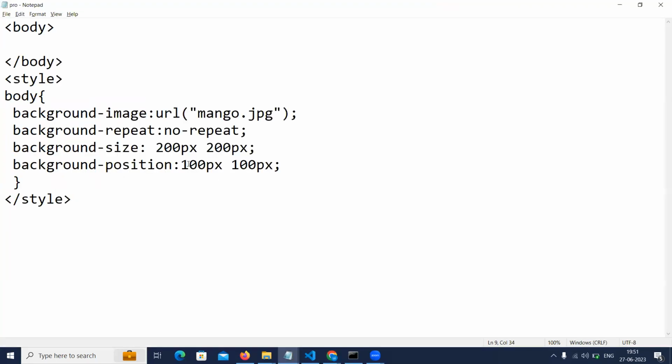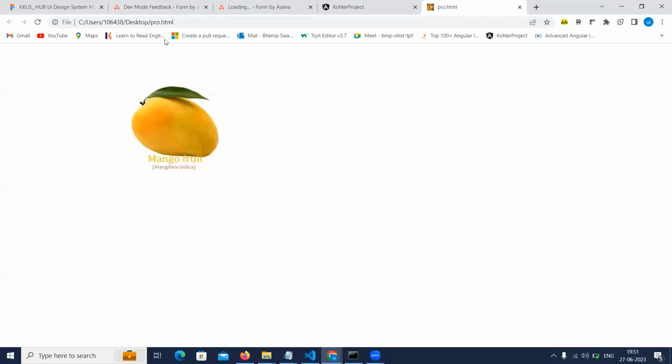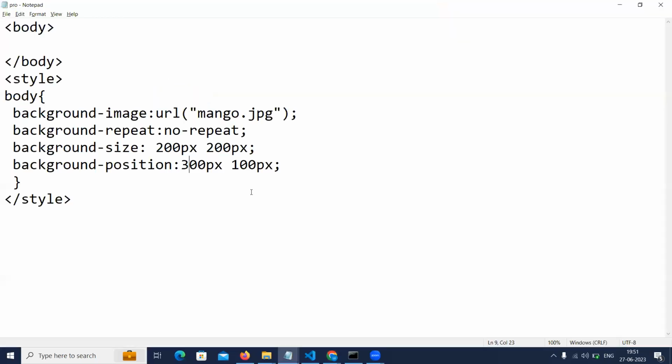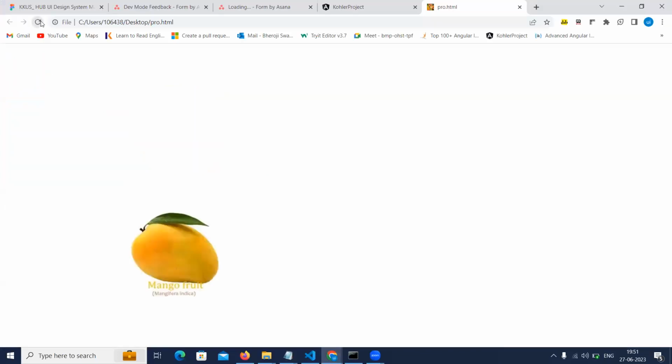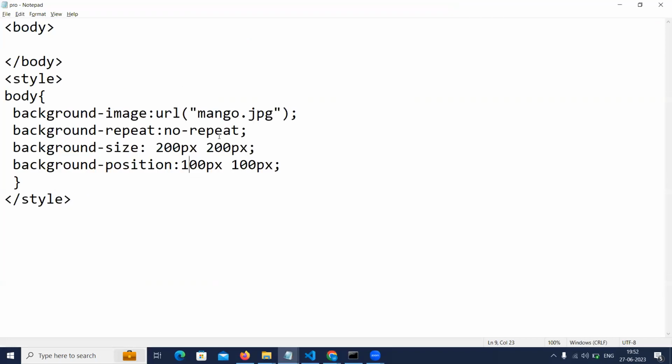If I give the first one 300 pixels, you can see the x direction is 300, and the y direction we can increase like this, say 400 pixels. Anyhow, on both sides I'm using 100 pixels. That is the background position.